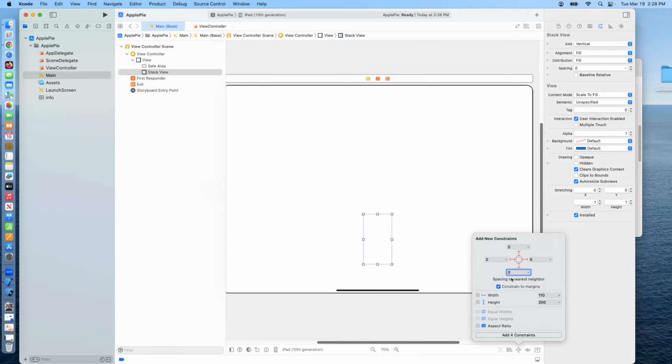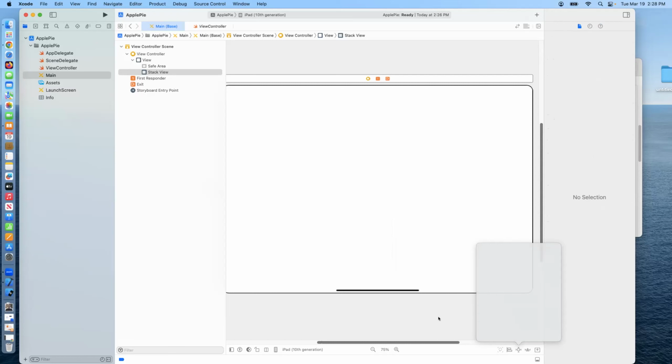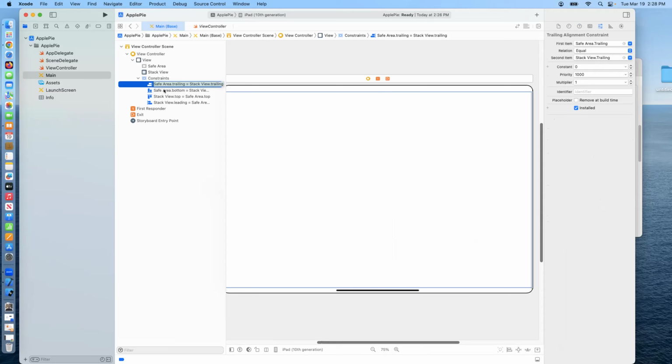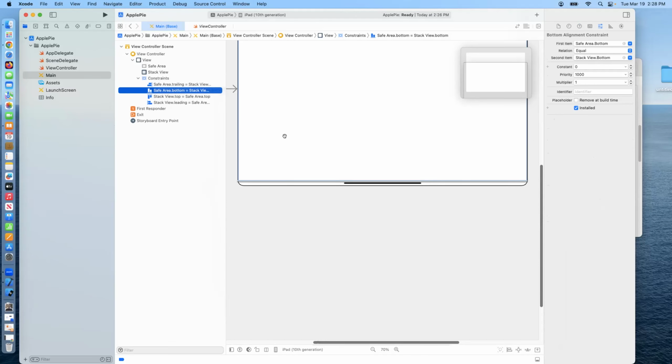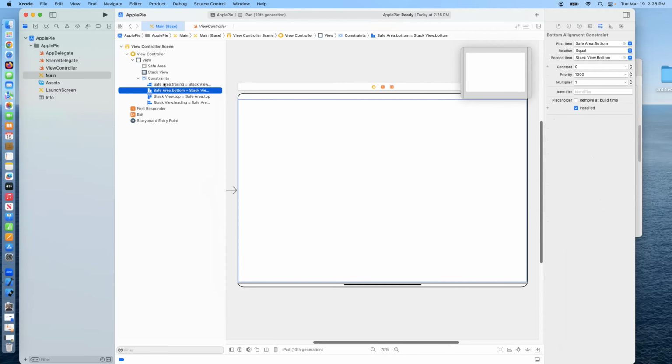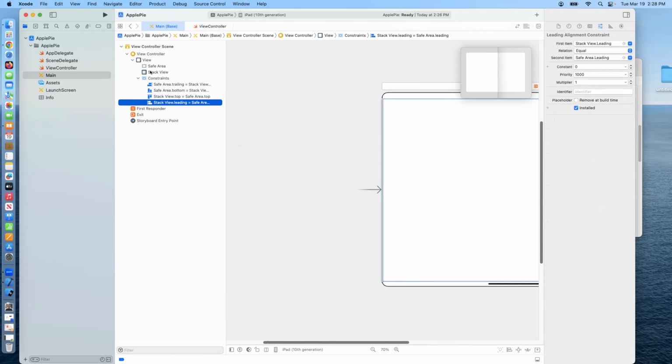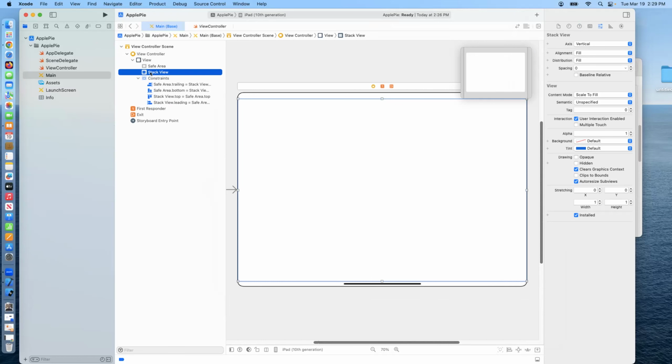We got 4 constraints. And then when we click the add button, what will happen is that stack view here will be listed in this panel, but the constraints become objects basically that we can mess with if we want. So if I wanted to remove one of these or all of them, I could do that, but each one can be individually viewed and manipulated there. That's the important part. But now the stack view fills the whole screen.